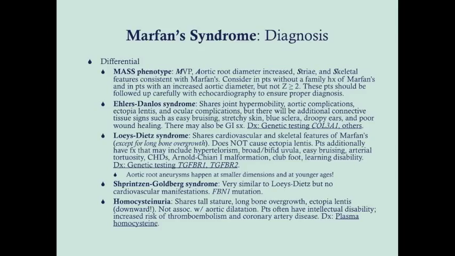What you do see in patients with Loeys-Dietz syndrome is this abnormal facies, which includes hypertelorism. They tend to have a broad or bifid uvula. They can also have easy bruising, arterial tortuosity, cardiac defects, the Arnold-Chiari malformation, talipes equinovarus, or learning disability. And you can get genetic testing for Loeys-Dietz syndrome, and this is the TGF receptor gene, so TGFBR1 or TGFBR2.